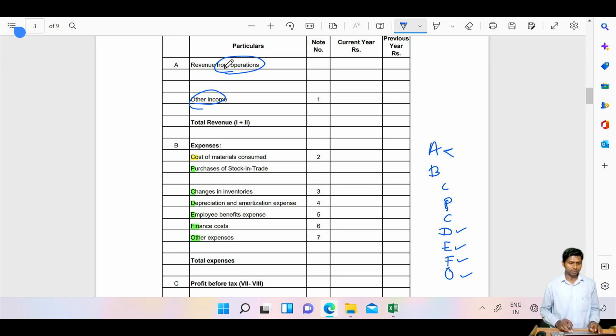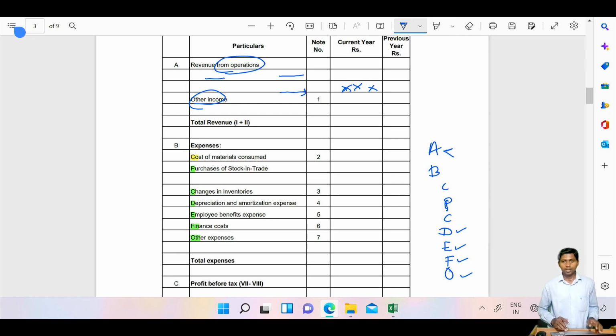As I said, goods sales and service sales. Then where does sales return come? Where sales has gone, there sales return will also come. That means if you have written sales in the particulars, write its return below it, and finally you have to write in the outer column the net sale. Net sale means the sales after indirect taxes, that means GST. But at your level you generally do not get GST in the trial balance, but in actual practice we write the gross sale, then sales return, and then the GST, and after deducting from gross sale the sales return as well as GST to get the net sale, that we do right here in the outer column.